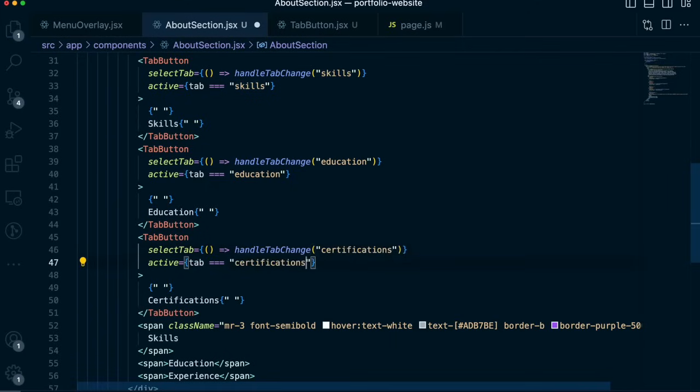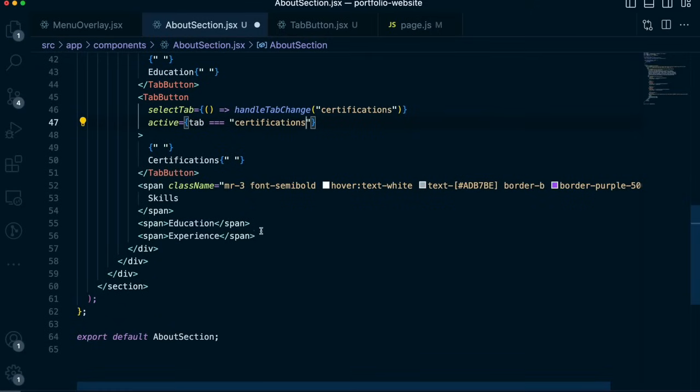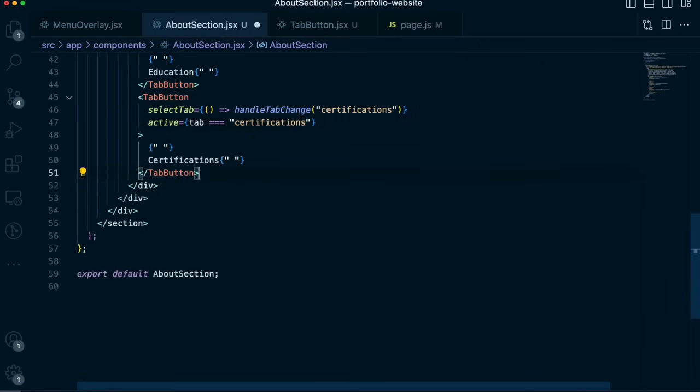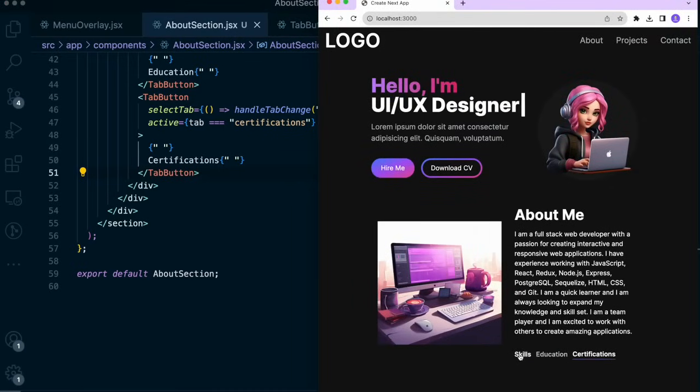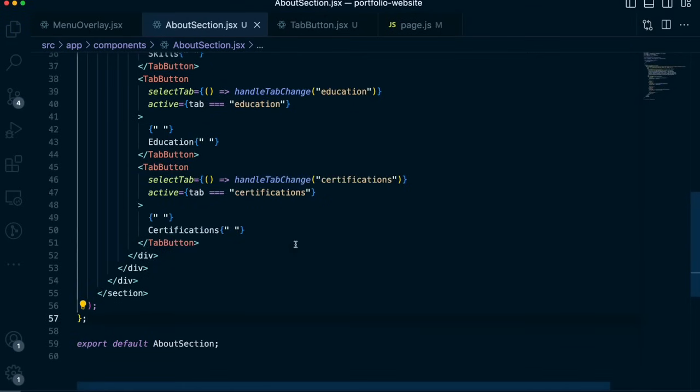So we just have to change all the values accordingly. And let's remove this extra span that we have after the tab buttons and save it. Now let's see if we click on them, we don't get an error anymore, and the ones that are set as active actually get updated.